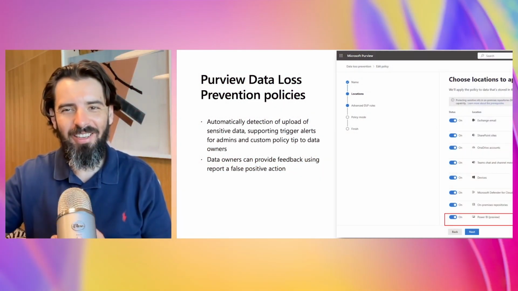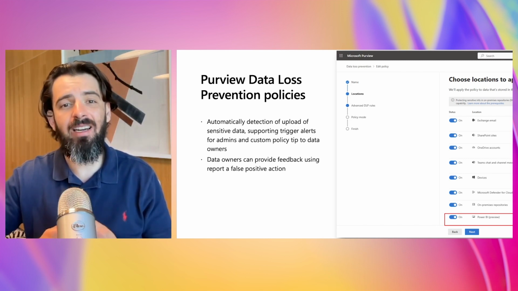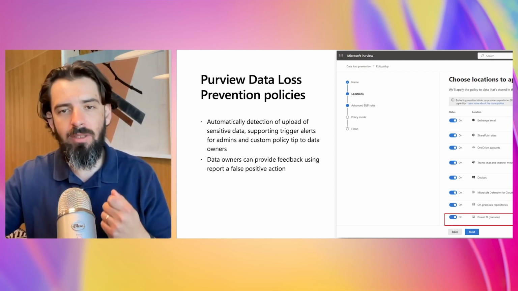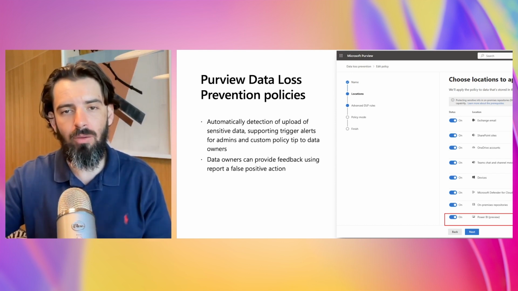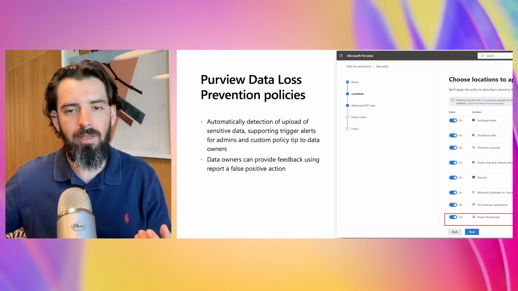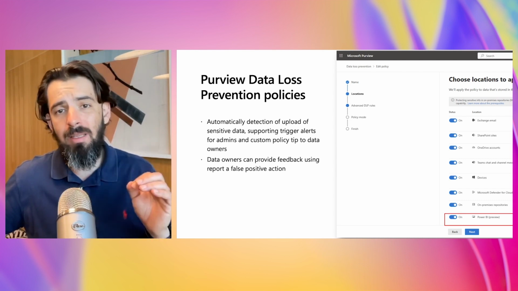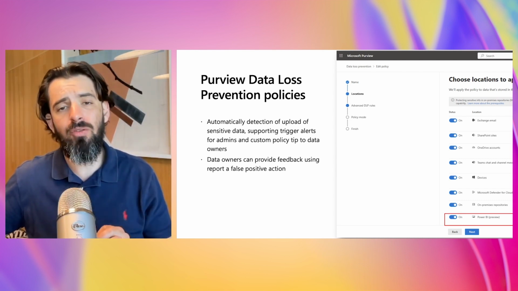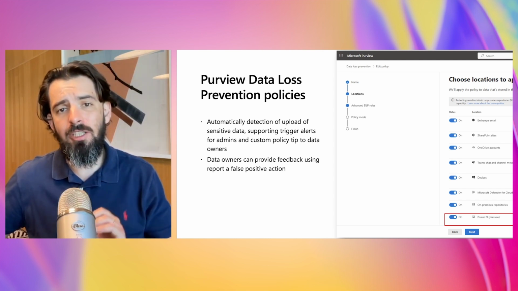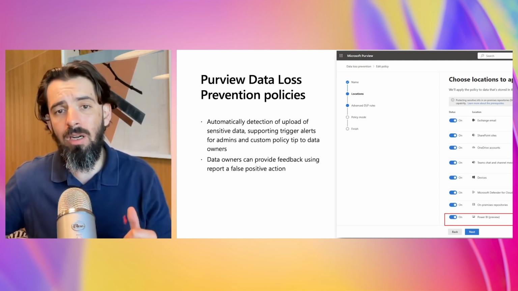But this does not end here. One of the most required enterprise compliance needs, especially for enterprises in highly regulated industries like finance or healthcare, is the ability to detect upload of sensitive data to the cloud. Here is another place where you can benefit from Purview's deep integration into Fabric. Compliance admins can define automatic DLP rules in the Microsoft Purview portal to detect upload of sensitive data to Power BI models in Fabric. And if such an upload is detected, they can trigger an automatic policy tip or alert.